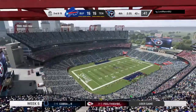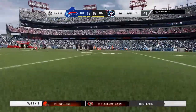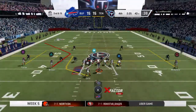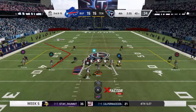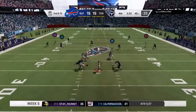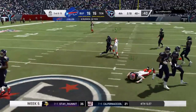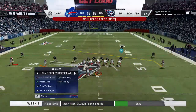While the trainers take a look, we'll step aside. So after a rare misstep on this drive, they'll try to make amends on 2nd and 15. Allen going to throw. Stepping up, he'll try and run. It's a gain of 9 yards. And that's going to lead to a third down.